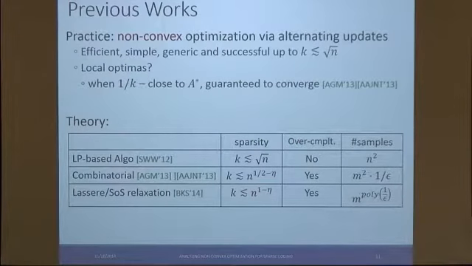This sparsity is really powerful, but for practice this is terrible because the number of samples is exponential in 1 over epsilon. So if you want to get, say, 0.2 accuracy, which is very bad, I guess, for practice, you need m to the power of, say, 10.